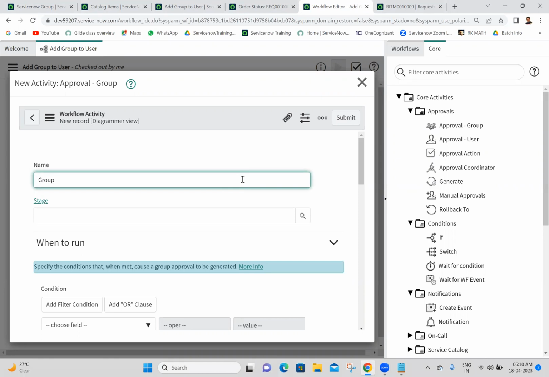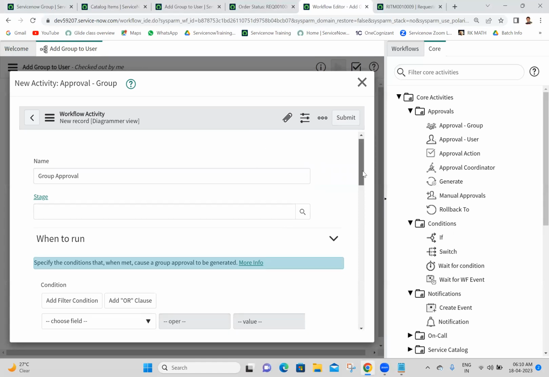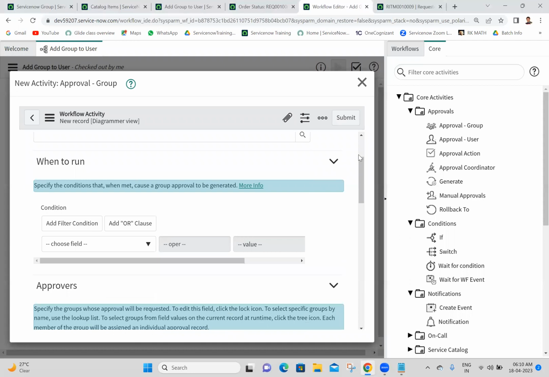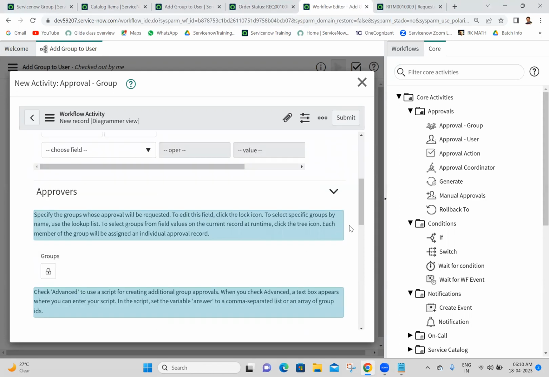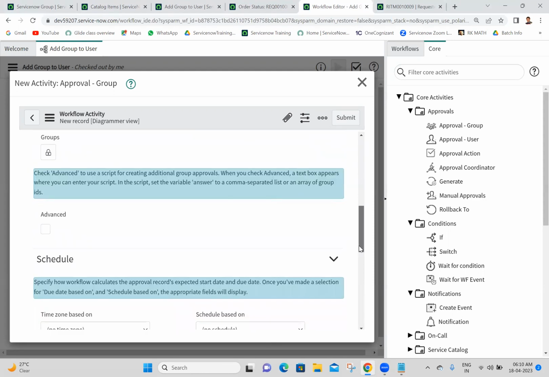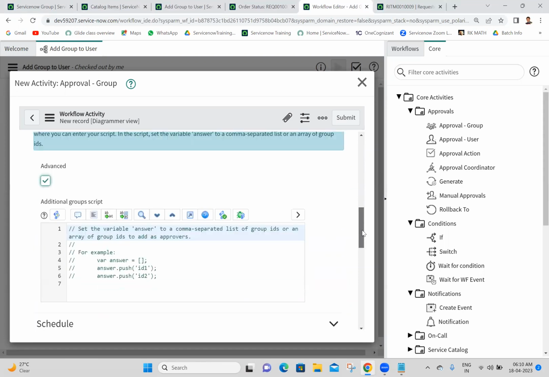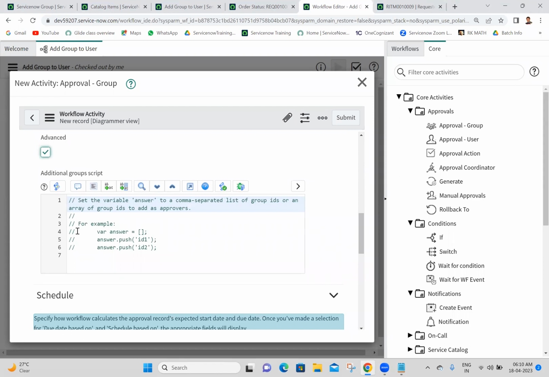I'm saying group approval. So here also, if you want to give the approval statically, yes, we can give it. But whatever group we select in the catalog item form, we need to get that group's approval. So here I'm setting the stage to waiting for approval. I'm scrolling down. We don't know the group name, so we have to provide it dynamically. Whatever group is selected in the catalog item, we have to go for that group's approval.